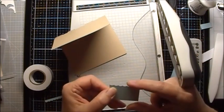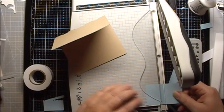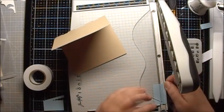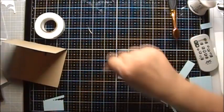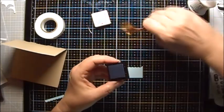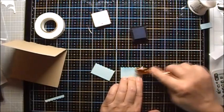Okay, so I'm cutting this 1 inch from top to bottom. And so I'll do the same with the one for the other side too. And I'll take the dusty blue and add some accents to the water here.